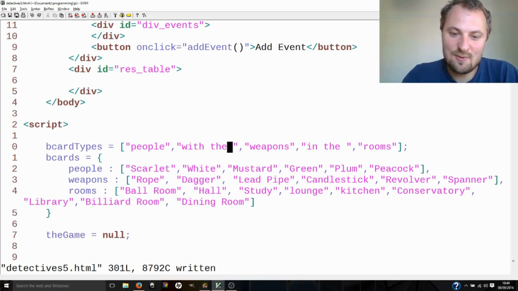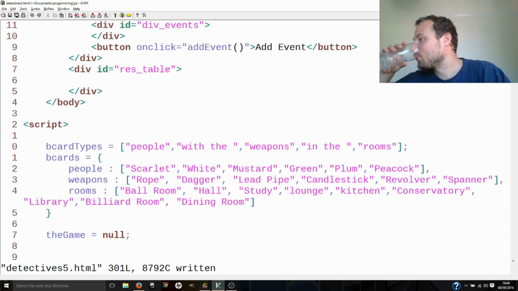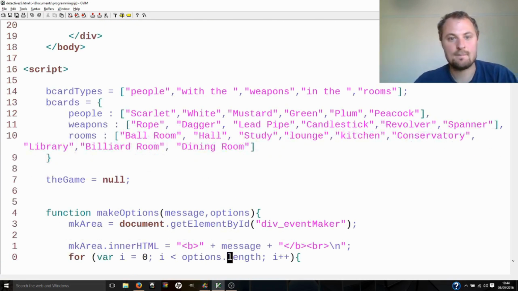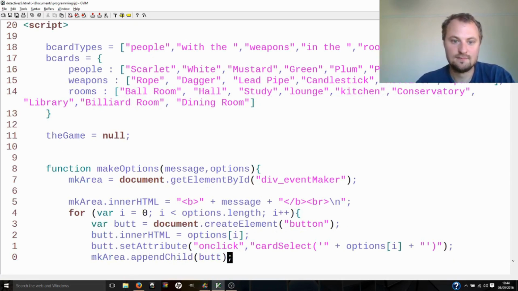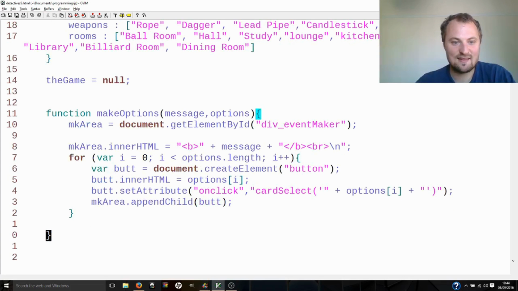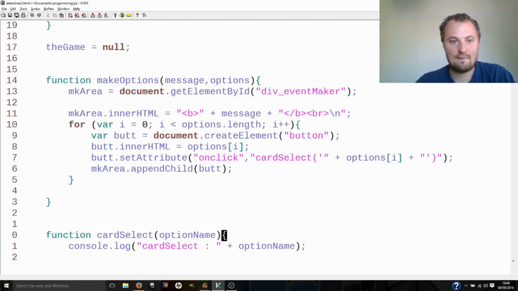Adding them here isn't quite ideal, but I can survive it. People with the weapons in the room. See, that almost makes grammatical sense. And if that makes grammatical sense, we can probably do something a bit fancy for making that string.